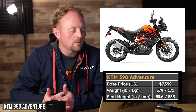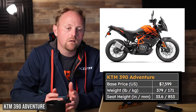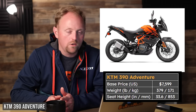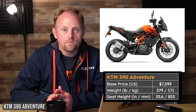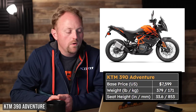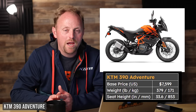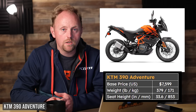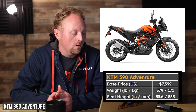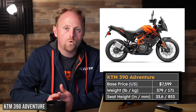Next is one of the most expensive bikes on the list, and in my opinion the sportiest, most fun, most road-capable bike — KTM's 390 Adventure. This thing is an absolute riot to ride both on and off-road, but it really excels on the road. It's $7,599, 379 pounds, with a 33.6-inch seat height. The 390 can give some larger motorcycles a run for their money on a twisty paved back road. It also has an exceptionally good ability to cruise at 80 miles an hour without too much vibration, really good power from this punchy single-cylinder motor, and a really sporty chassis design.